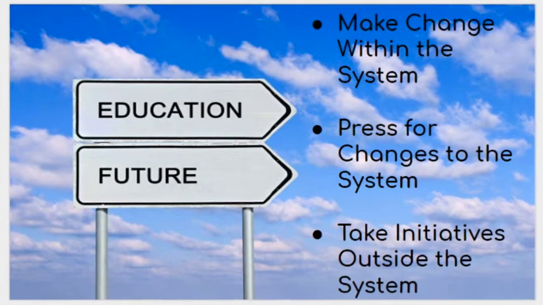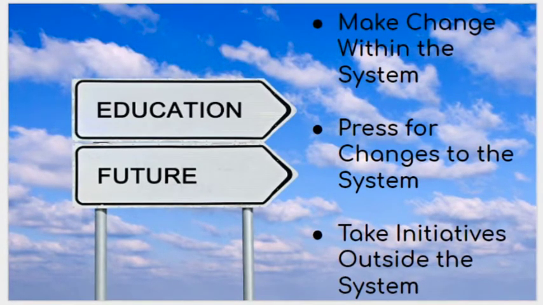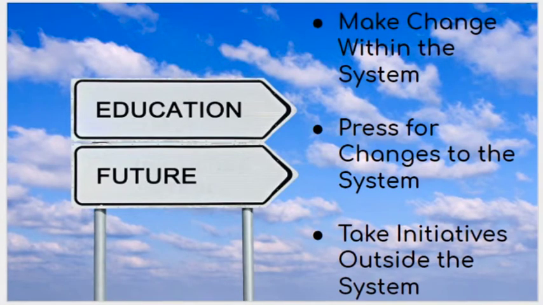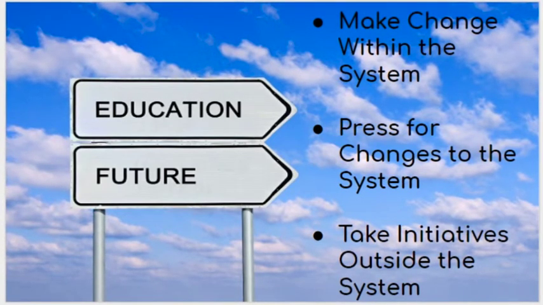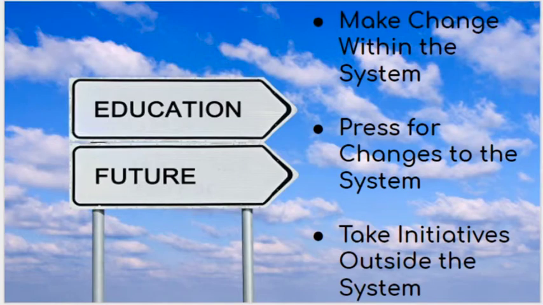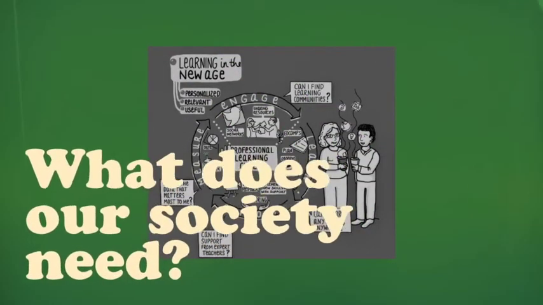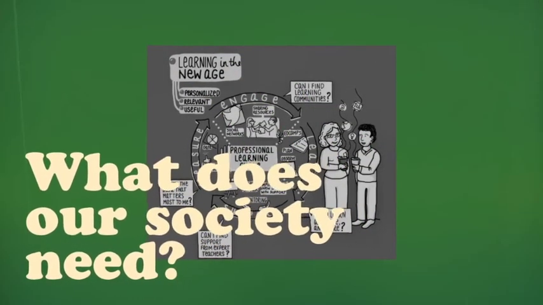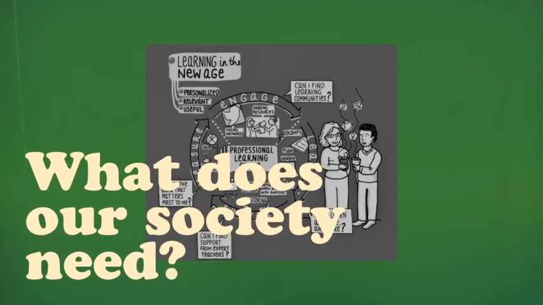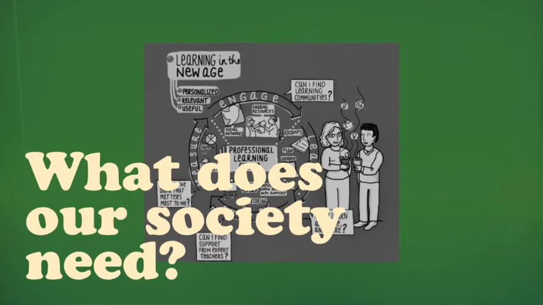In order to create an innovative educational experience for our 21st century students, we must begin in the place we are, whether as teacher, administrator, district leader, or other. We must make change within the system, press for changes to the system, and take initiatives outside the system. So what does this look like in regards to how we teach students? What does our society need, and what is worth knowing? A quote by Ken Robinson states, "The starting point is to ask what students should know and be able to do as a result of their education."